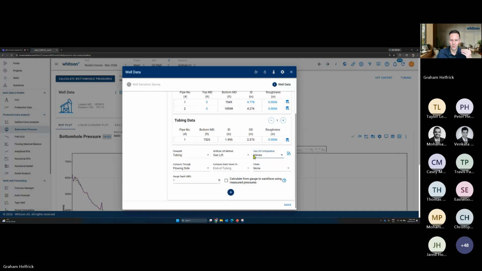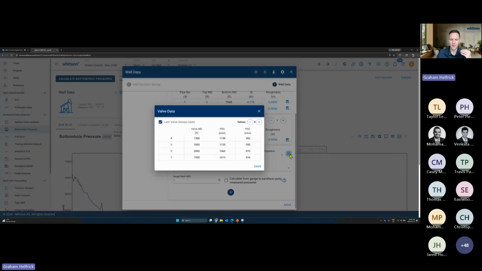So when we pick valves, we get this little square box that we can pick on right here. We'll click on that square box. And this is where we can put our valve depth. Here I have 4 valves. We also can put the PSO, which is pressure surface open, and pressure surface closed. So these are the criteria for pressure required to open or close these valves.